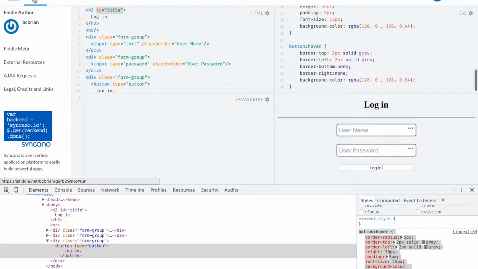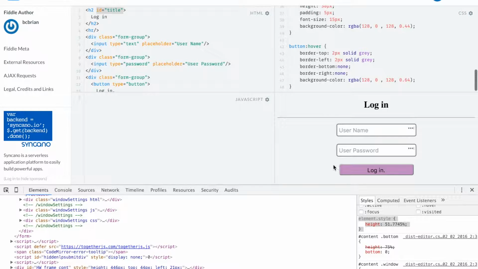When we run this, we'll get our button back and we get a cool little popping down effect when we hover over it. And we could do an active or click or whatever, so that when the user actually clicks on it, we get a little bit different feel. But that's it for now. Feel free to play with this a little bit more.